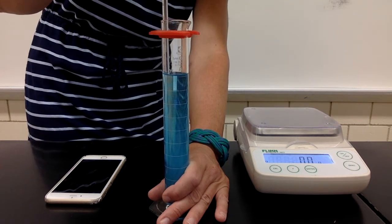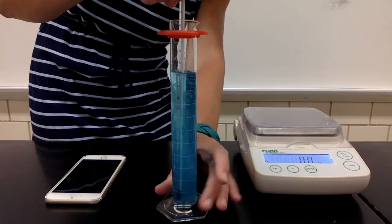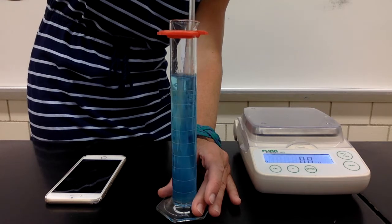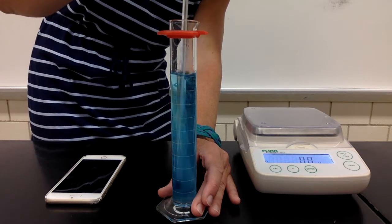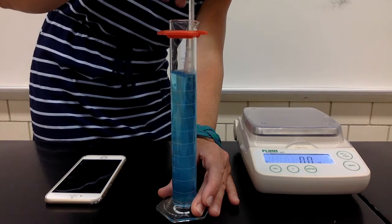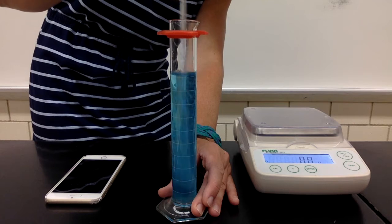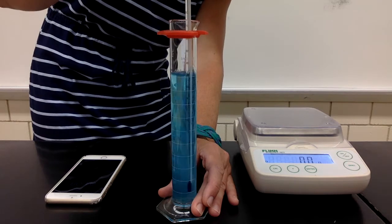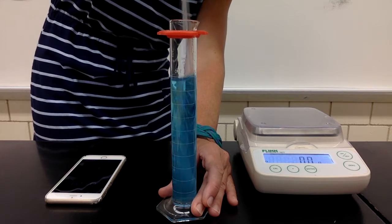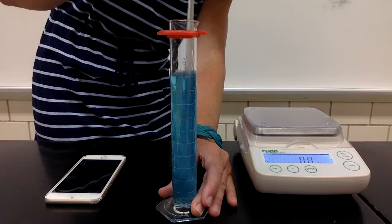There are lots of bubbles in there. It's starting to get cloudy, maybe from all the bubbles that are forming. I'm trying to get the two liquids to mix, but I can still see that they're not 100% mixed. It's more cloudy on the bottom of the graduated cylinder and more clear on the top.